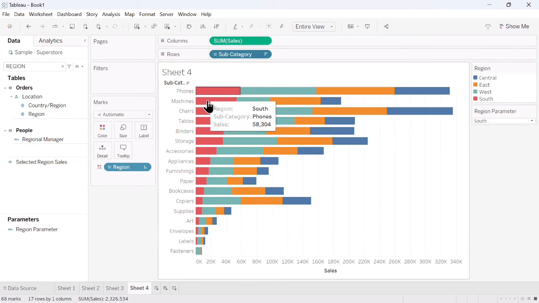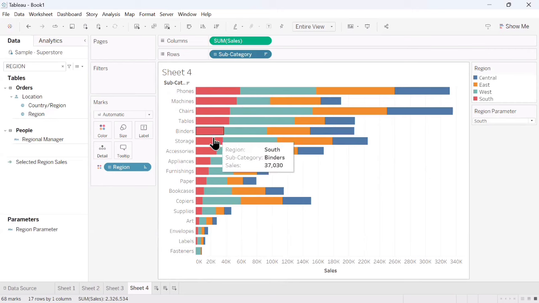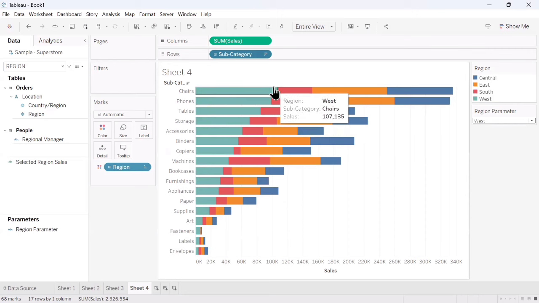So if you are looking at the south, you can see phones were the best, machines were second, chairs were third, tables were fourth, binders were fifth. And if you're looking at the west, you can see chairs were the highest sold category, phones were second, and all of that. So this is very good when you're dealing with stacked bar charts.